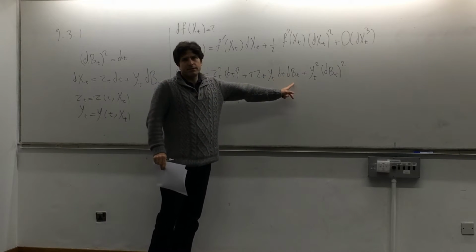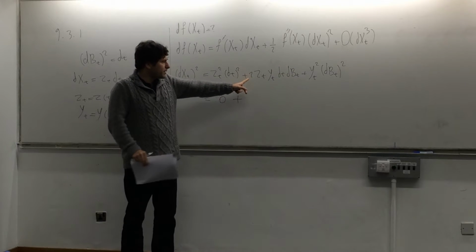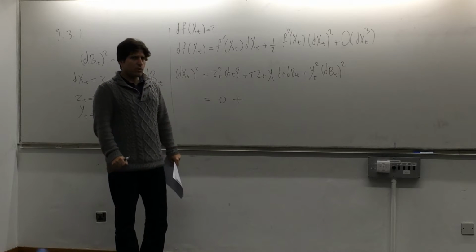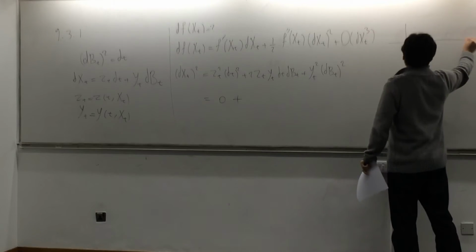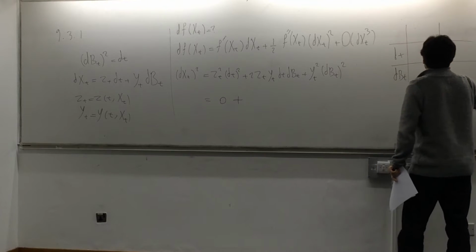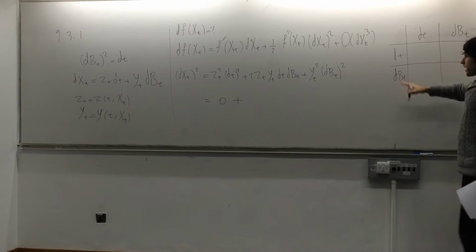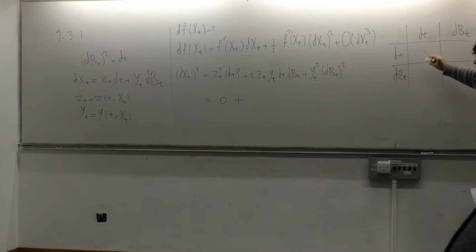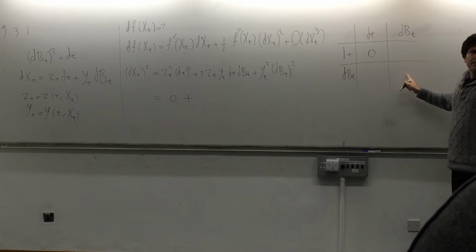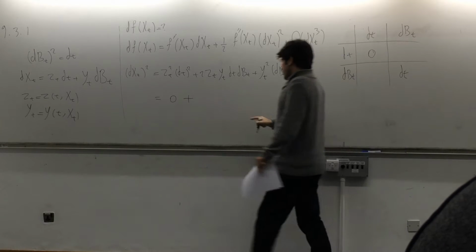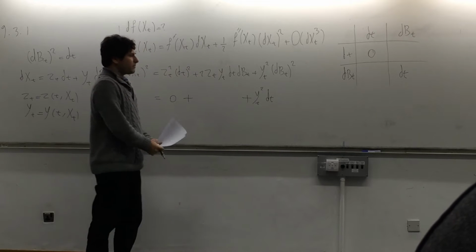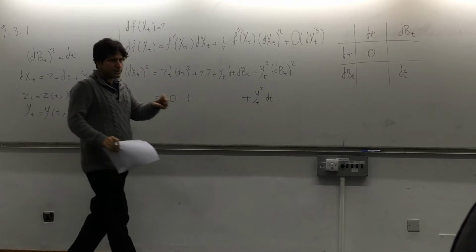Now can we ignore dt dB_t? If we can ignore dt dB_t, then it doesn't matter what these terms are. These are 2 Z_t Y_t times dt dB_t. So we need to discuss whether we can ignore dt dB_t or not. It's better, as in your book, to write a table. So here they say dt. Okay, by deterministic calculus, dt times dt is 0. So that's why we have 0 here. And you already know that dB_t times dB_t is dt, right? So we obtain that one. So for the moment, I need the middle term. So this term, the last one, would be Y_t squared dt. Okay? By this formula, (dB_t)^2 or dB_t times dB_t.